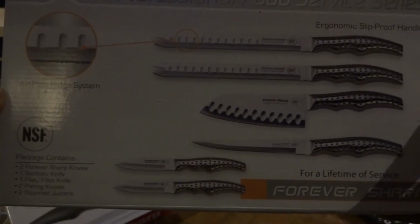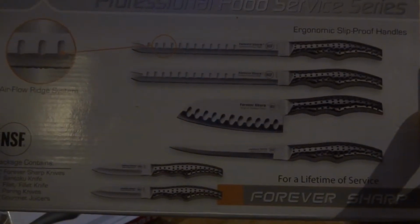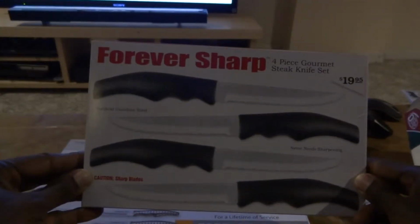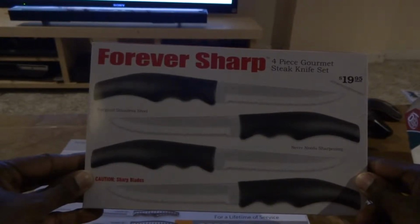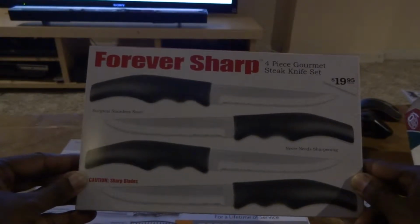This one is for restaurant use only, and I got this in Sam's Club today. Pretty much, these are pretty sharp blades. I saw the demonstration of it, and believe me, it was pretty impressive, and they show you the actual knife in demonstration instead of commercials.